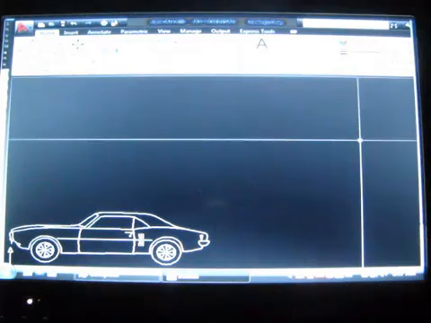The F10 will turn on your polar tracking, which again we will talk about later. And F11 will turn your O snap tracking on and off. The polar and the O snap tracking, which again we'll talk about later, allows you more precise drawing and will eliminate certain steps for you when you have to create new lines. The function keys, as you see, will turn on and off certain different tools that will help you draw more accurately, more quickly. Make sure to get a better understanding of each of those tools that you watch that chapter that pertains to it.